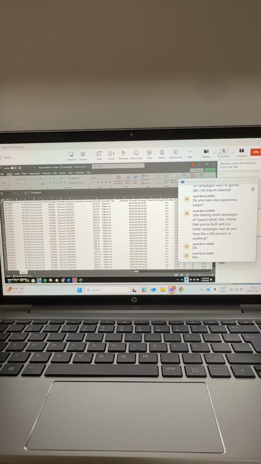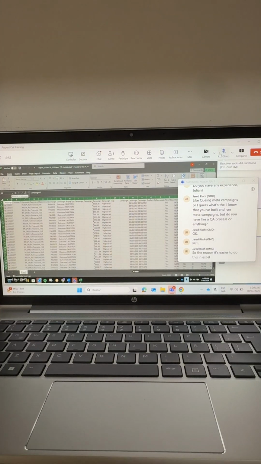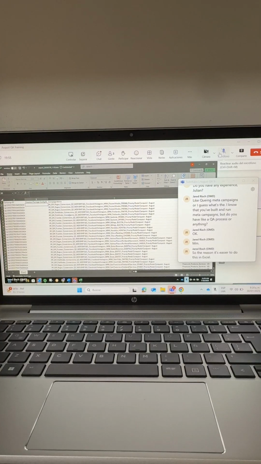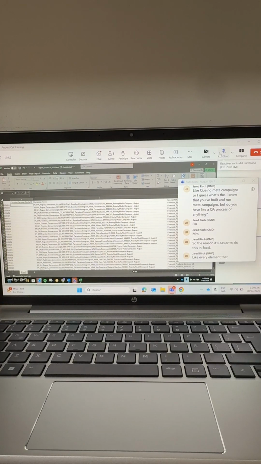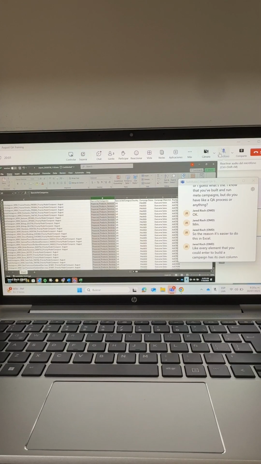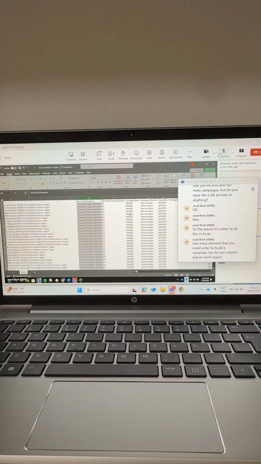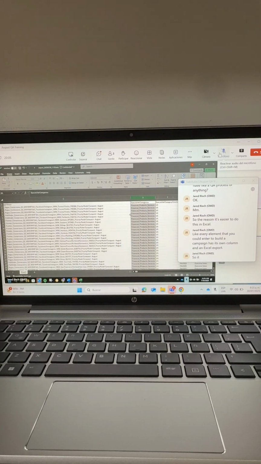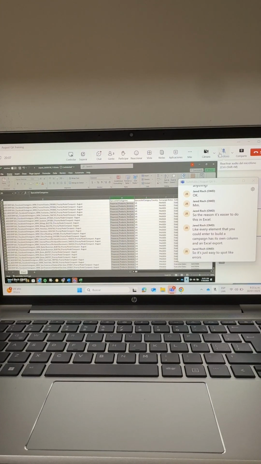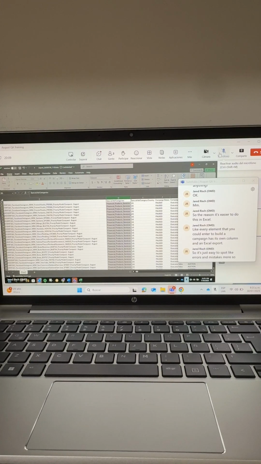So the reason it's easier to do this in Excel is that every element you could enter to build a campaign has its own column in an Excel export. So it's just easy to spot errors and mistakes here.